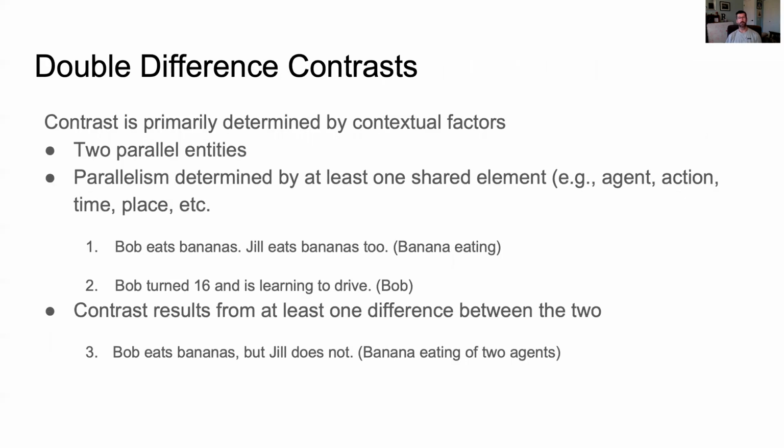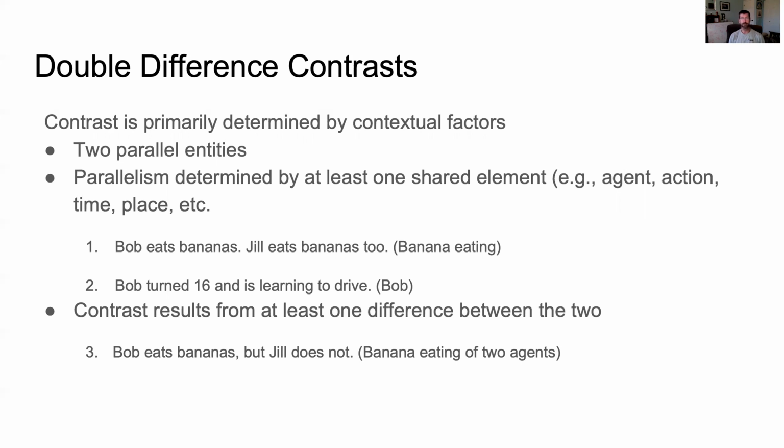Okay, finally to what Christoph asked about on Facebook. I'm going to kind of step back, and we've talked a little bit about information structure, but we also need to talk about contrast. Contrast is primarily determined by contextual factors. Sometimes people will talk about a contrastive de or a contrastive topic. Contrast is necessarily determined by contextual factors. You can take something out of its context and the contrast will go away.